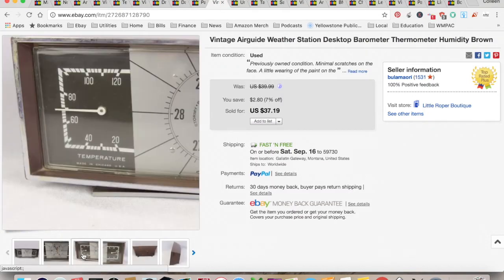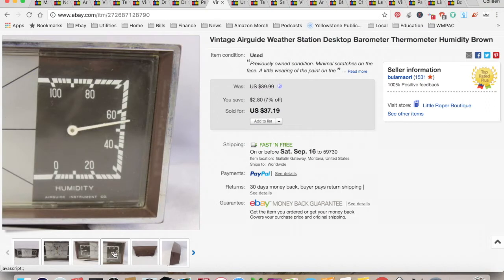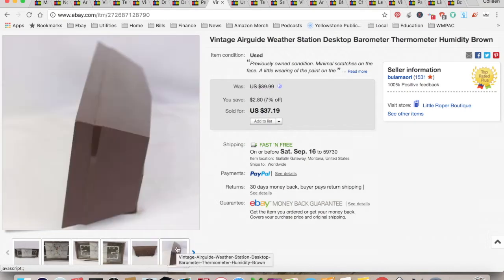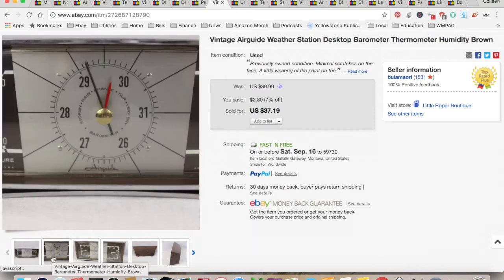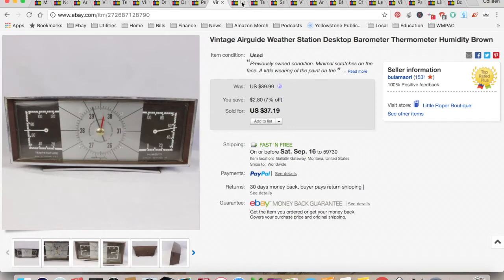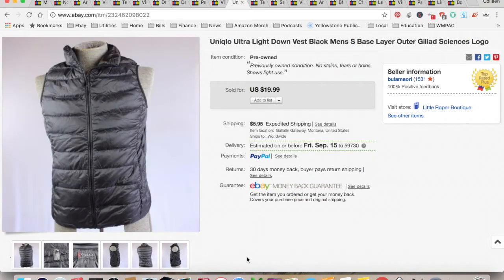This is wicked cool. Also picked up at the same estate sale with that cool atomic Lazy Susan. I sold it for $37.19, 50 cents as well. This was a great estate sale. $11.64 for shipping and fees for a total profit of $25.05. Is that right? $25.05. It took 3 months to sell. As far as I know, it was accurate. It was reading accurately. This is an air guide. These things usually sell consistently for me, not necessarily super fast.